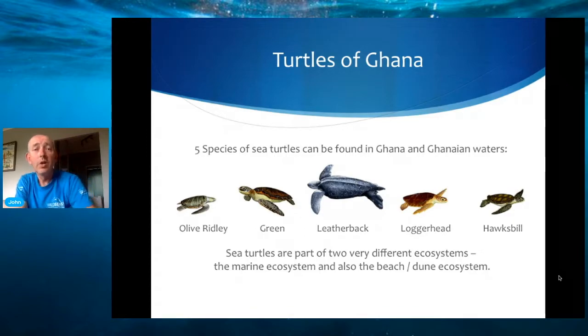There are five species of turtle that inhabit Ghana and Ghanaian waters, the largest being the leatherback and the smallest being the hawksbill. Each of these turtles has its own ecological role. However, in terms of working with local communities along the coast, that's not a particular area of interest to them because they see turtles as a source of free protein from the oceans. But when we're working with fishermen it's very important that we instil in them an understanding of why each species of turtle is important and what role it plays in the ocean.